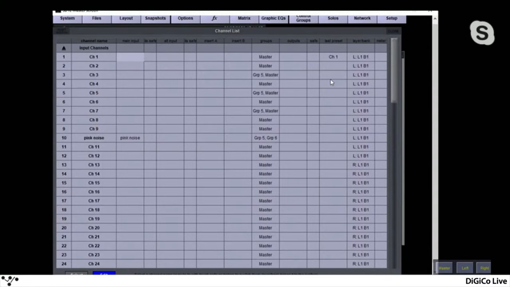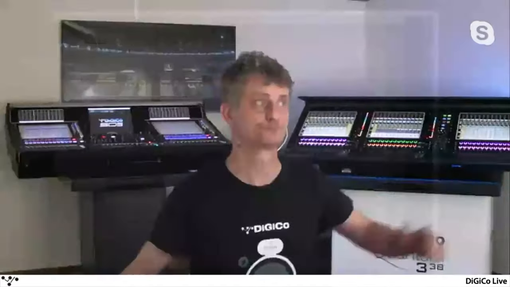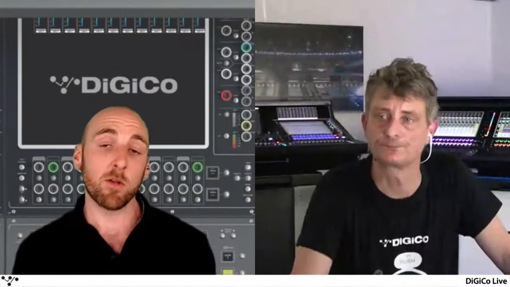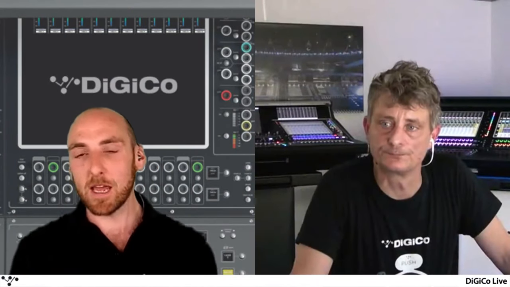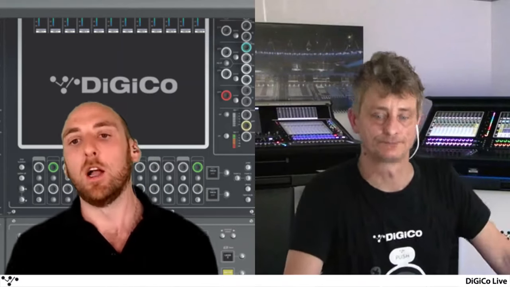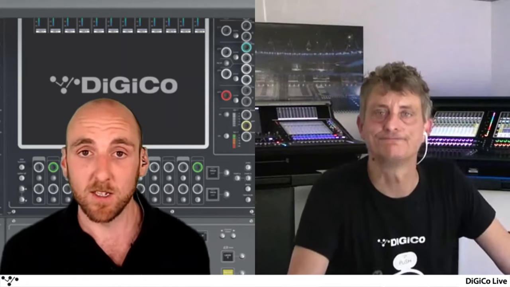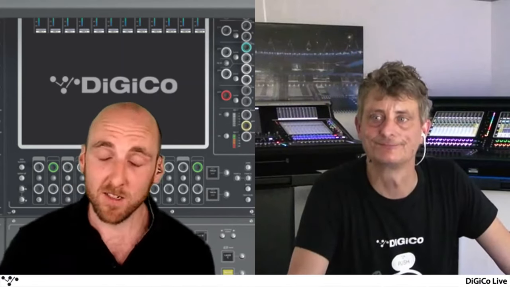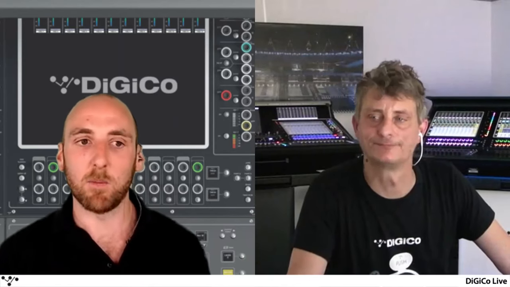And now the good thing about using presets is that sometimes in festivals, the patch will not be your own patch. You will have to follow a different patch from 1 to 48 consecutive. There's no crossings. So this is a very good way to quickly recover your patch or adapt your patch to a festival. Cool. I think you're still on the offline. Yeah, there we go. And again, it saves from the channel that you start the preset on, so to speak. Because you did it on channel 1 to 48, it will save all 48. If you started it on channel 10, it'll obviously have to go up to 58 to save the next 48 channels from that point of view.